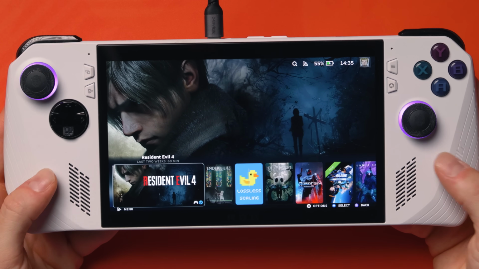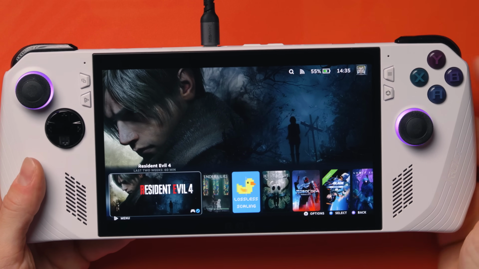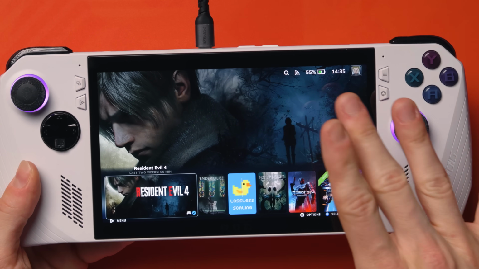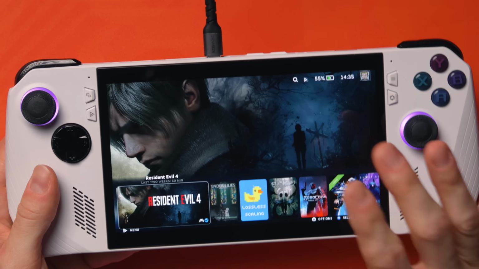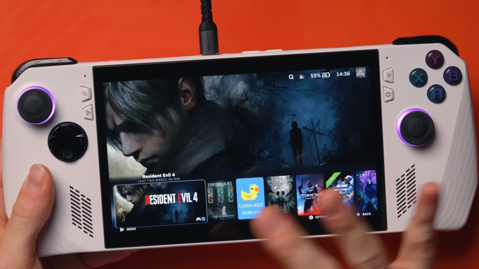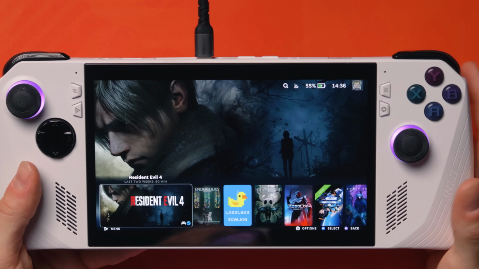Now, I know when they released SteamOS to everybody, when the Lenovo stuff dropped like a month or so ago, people were having issues with the Ally, with controllers not working and a bunch of other issues. And I just wanted to see, what's been going on with SteamOS? Have they fixed it? And yeah, they've fixed a lot of things.